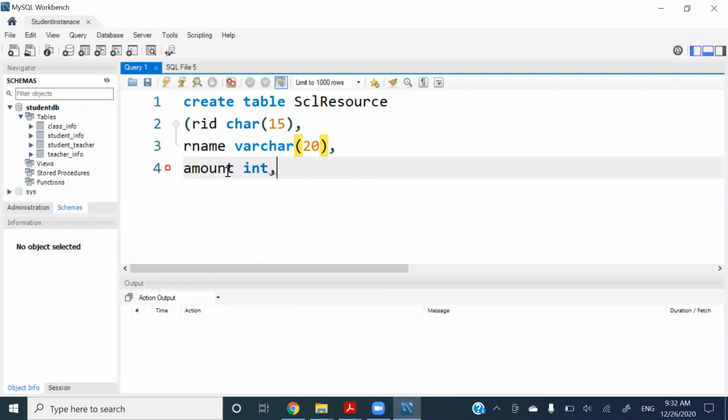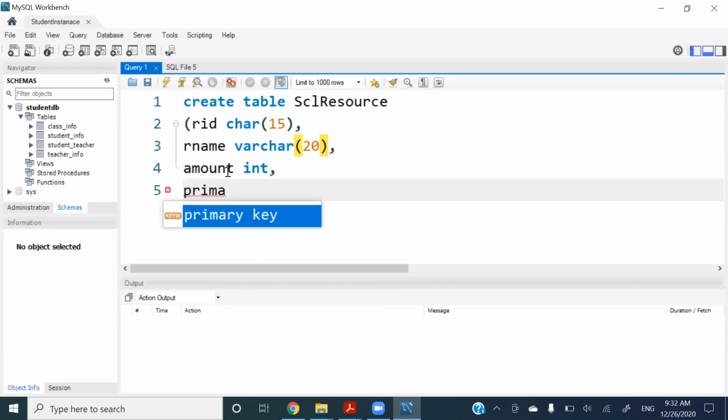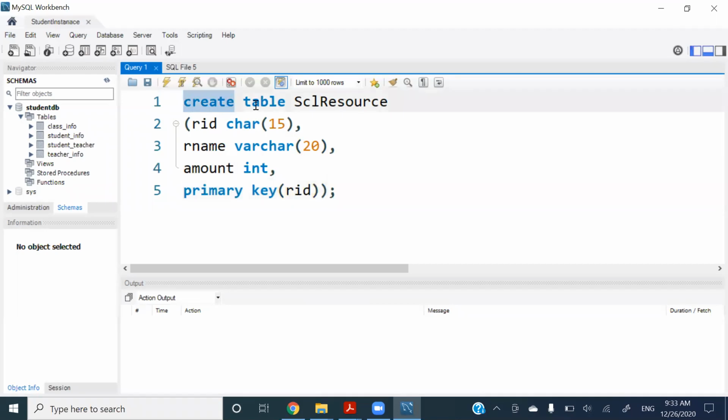And if we want to create a primary key, we can use a primary key constraint and define the primary key. I'm going to define RID as the primary key, right? So at the end, I should have a semicolon. Right, so we create a table. Create table, those are keywords. And then the columns, and we have particular data types, right? So char and varchar. Char stands for character, varchar stands for variable character. Int stands for integer, and this primary key is there to recognize who the primary key is. And remember, you have to separate the things by a comma always when you are creating it. And at the end, you should have a semicolon, right? And now I'm going to execute it. Execution can be done by this flash sign, right?